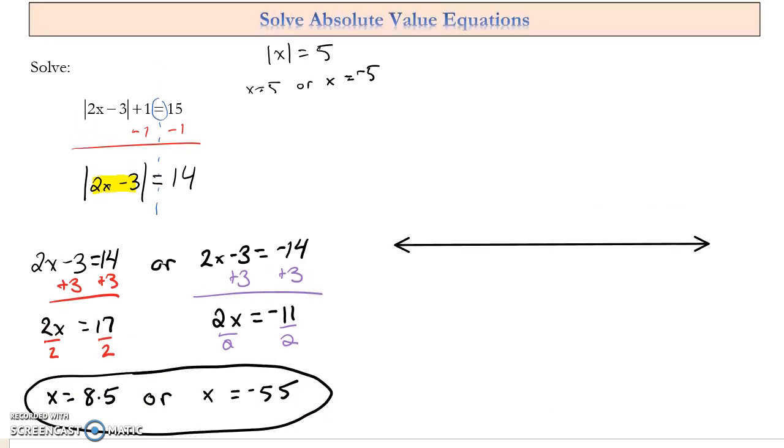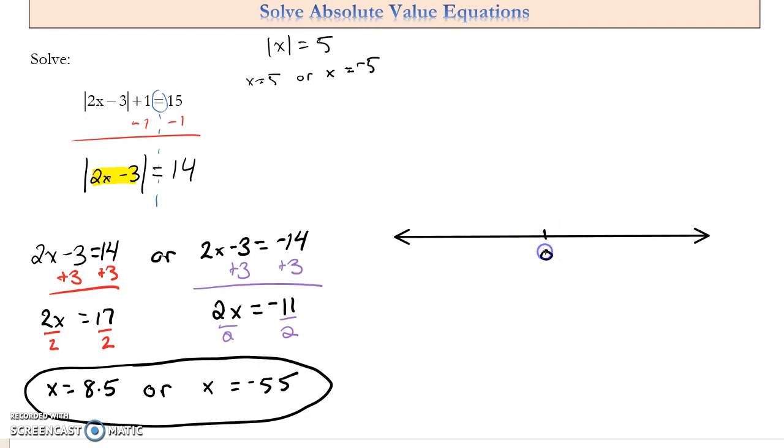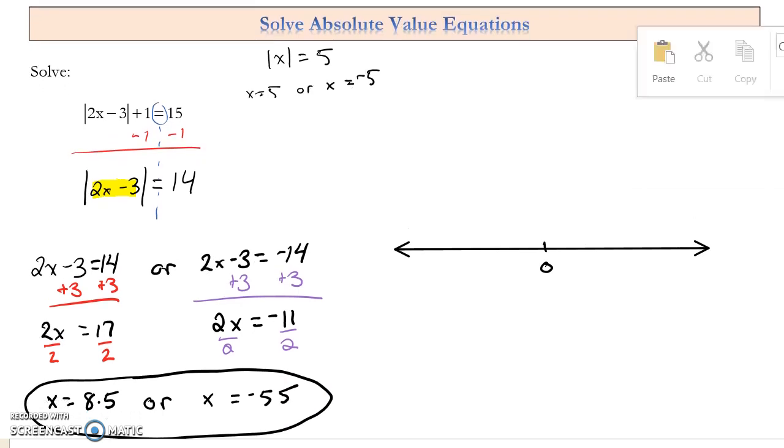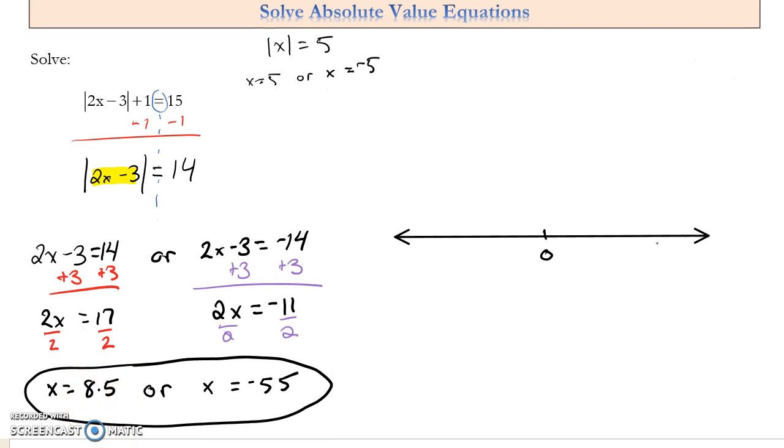If I were to ask you to graph that, remember, on a number line, this is not an inequality. There will be graphing points, but there will not be graphing of any lines, like any shading. So I'd want to see 8.5 on the number line, and for my purposes right now, I just need to make sure you recognize that that's positive, so it's going to be to the right of 0. I need to see negative 5.5 on the number line, which again is negative, so that's going to be to the left of 0.